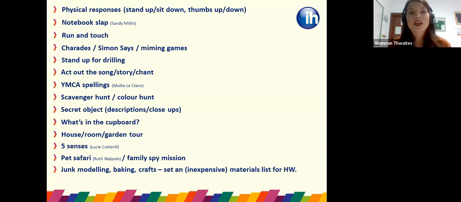So going through the vocabulary for the ingredients and also the imperatives and verbs for the recipe itself. I would just make sure that your materials list or ingredients list is inexpensive and accessible, not inaccessible, because it is a crisis. You don't know what people's finances are like at the best of times, and it's probably even worse now. So just be wary of that if you are going to do this at home.